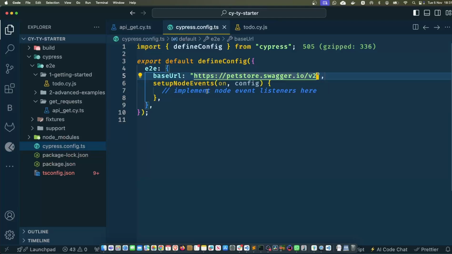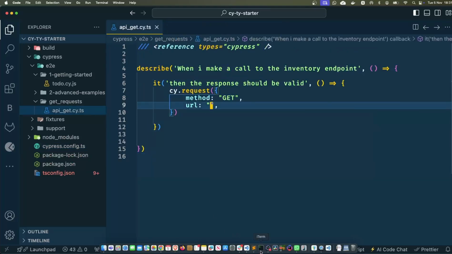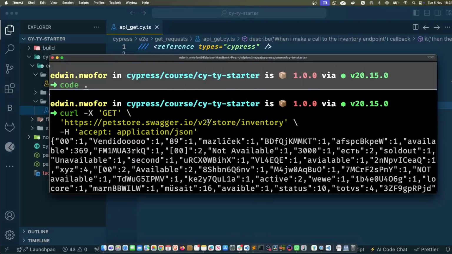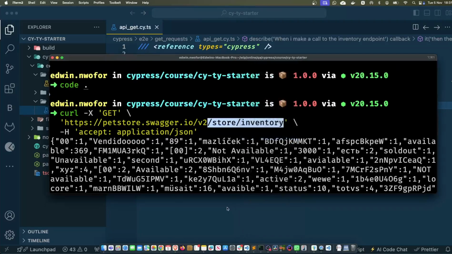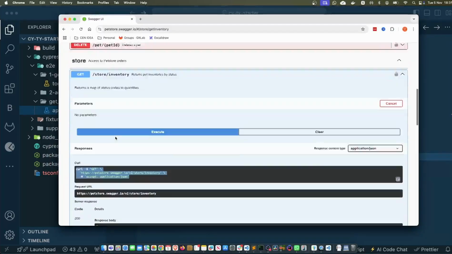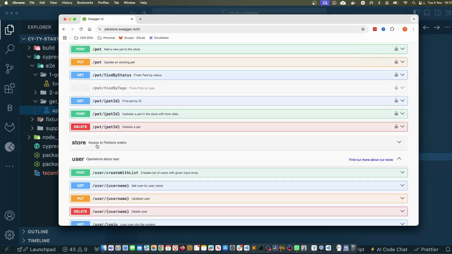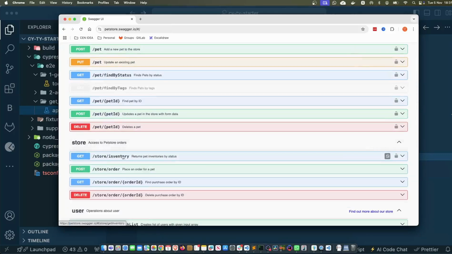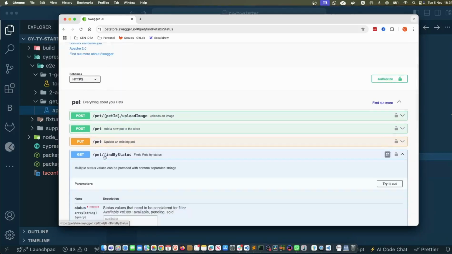Okay, now that this is set up, the remaining part of this URL would then be this, because this will vary depending on the endpoints. If I want to talk to something on another category, not stores, because I've been on store here, let's say I want to go to pet and find the status of this pet, as a GET.